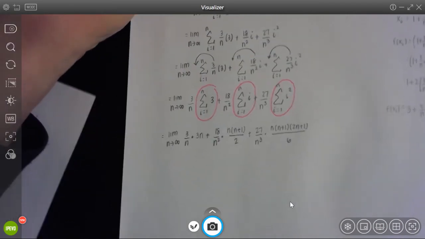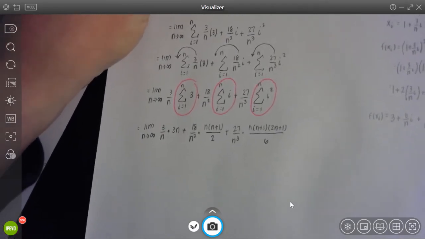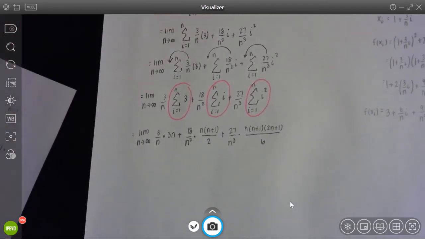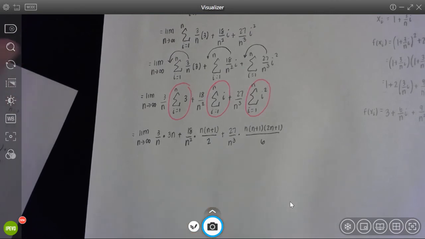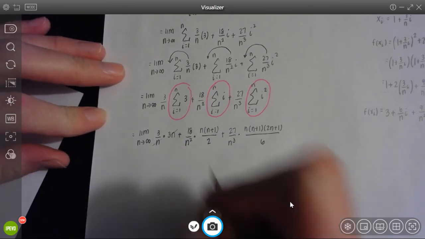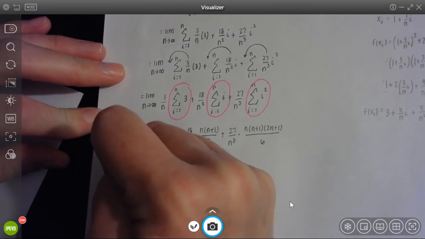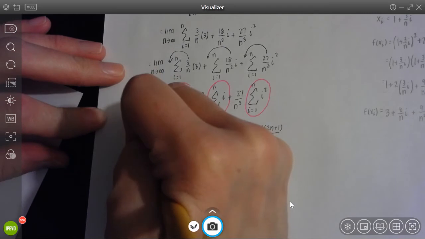Similar to what I did in the last problem, I'm going to simplify and clean things up a little bit. I'm going to get rid of any n's that I can, and then multiply out what I can't get rid of. I do have an n here that's going to cancel with my first term, so I'm left with the limit as n is approaching infinity of, I should be just left with a 9 here.